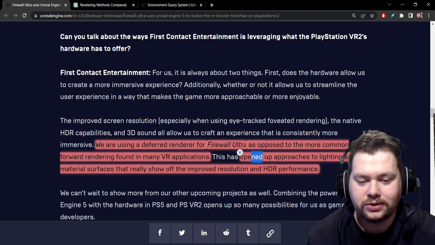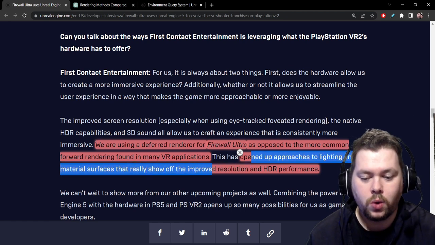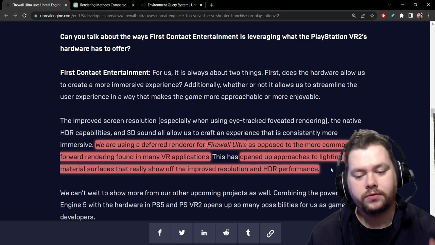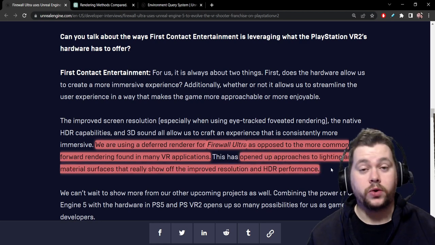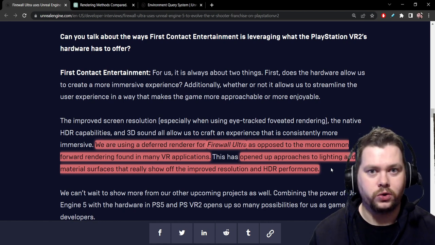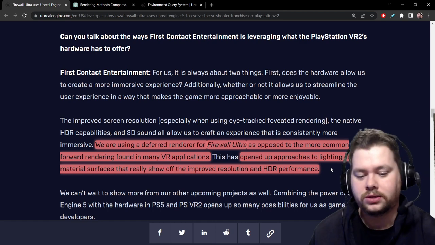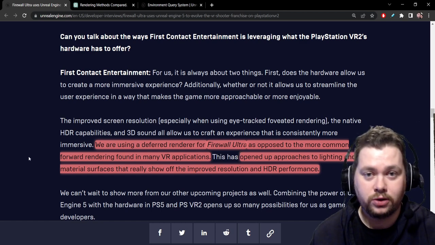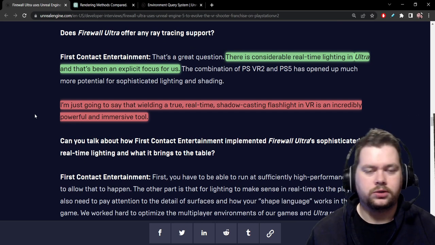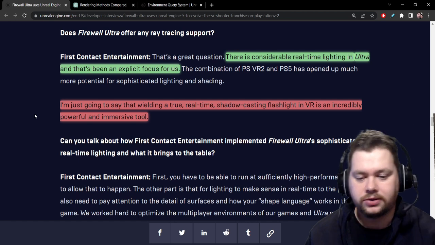So this has opened up approaches to lighting and material surfaces that really show off the improved resolution and HDR performances. So because of this deferred rendering technique, we are going to get enhanced visuals and the HDR, the colors and all that kind of stuff. It sounds like it's going to be top tier stuff, AAA stuff. So then they were asked about ray tracing support, and while they don't say yes or no, which to me says maybe no, they do go into detail about lighting basically because of this.